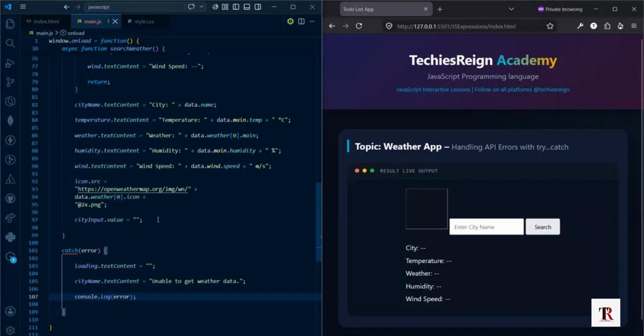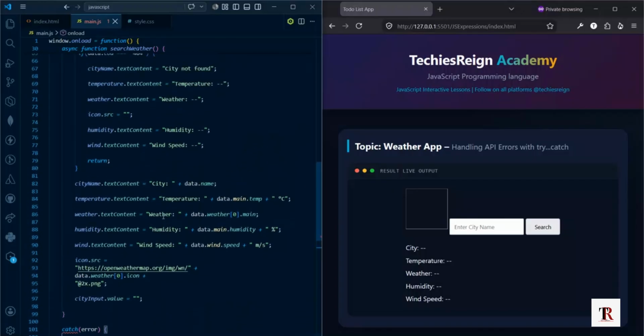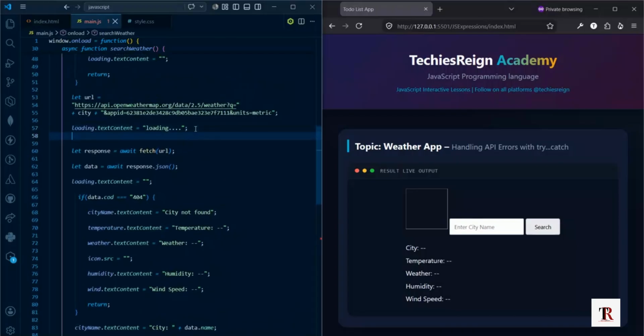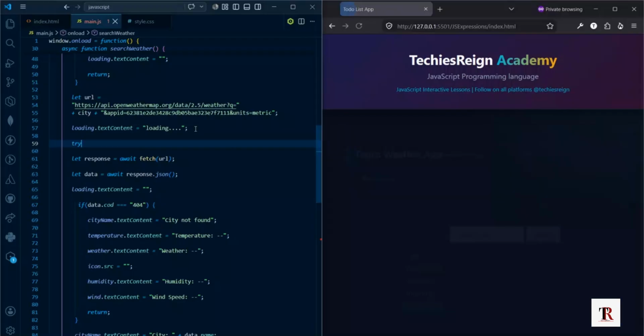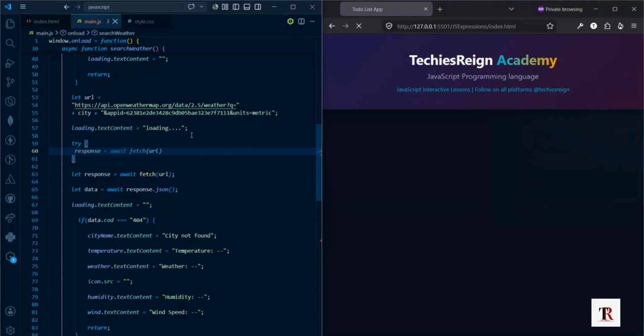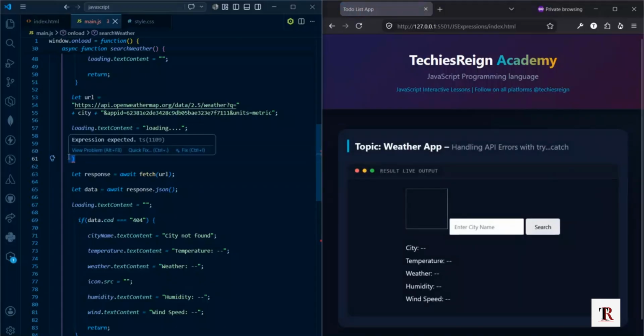And so I said we are making use of the try catch method. So we've set up the catch method. So let's just go up after where we are making our API call, which is this place. Then let's set up our try here because this is where we are actually receiving a response. So I'll take this out.